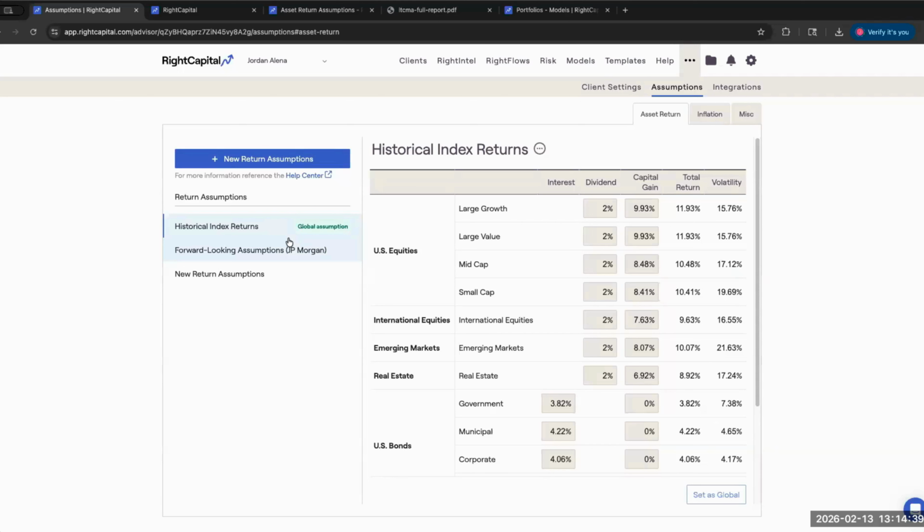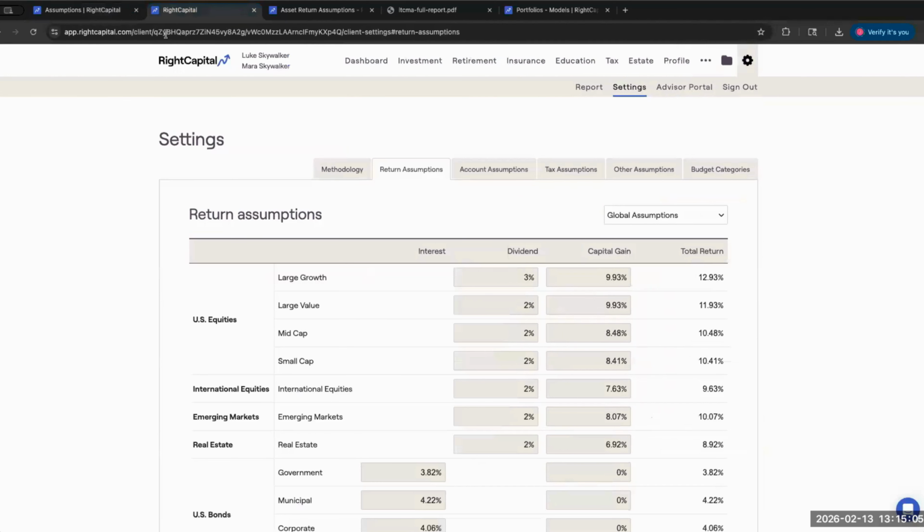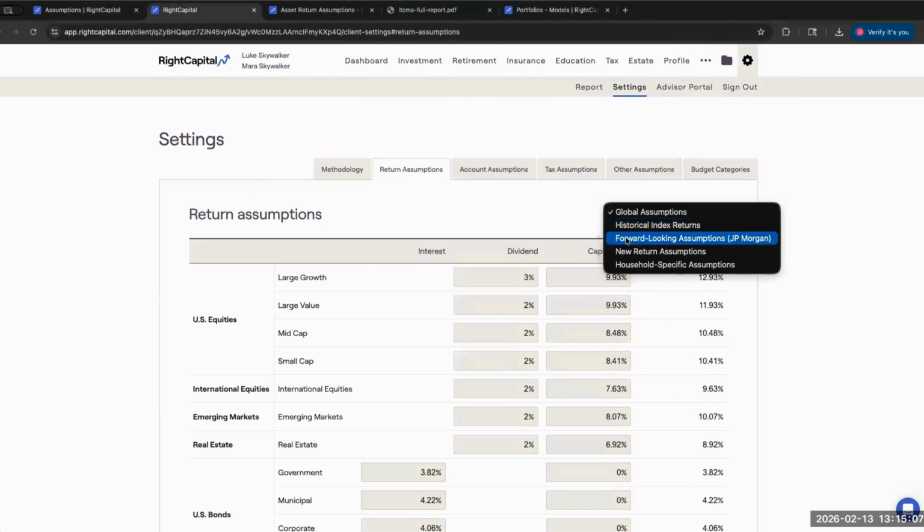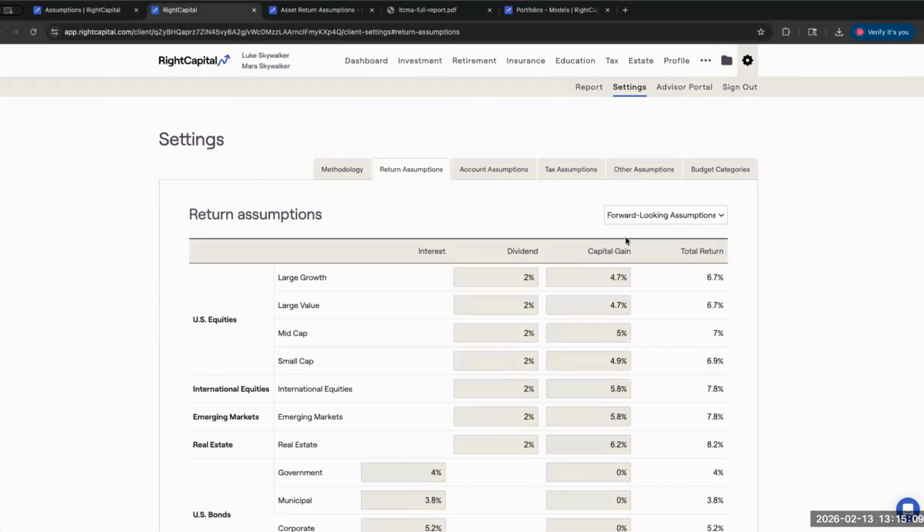So something I did see as a support member was some people would call in and say, "Well, it's not necessarily that I hate either of these assumptions, but I really want to make sure I'm being comprehensive with my client plan. I just don't know if I can depend on one of these." Totally fair point. Everyone wants to cover their bases. One thing I would recommend is: run one assumption with the historical index returns attached to it. And then once you think you're in a good place, go into the client plan, switch to the alternative, and see if the plan is still good.